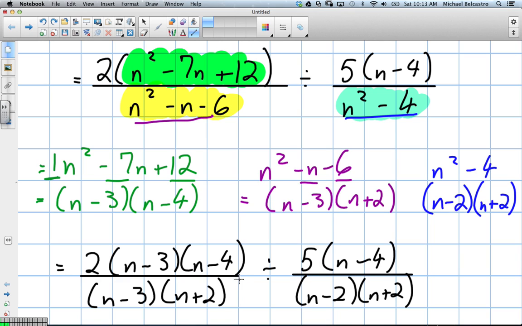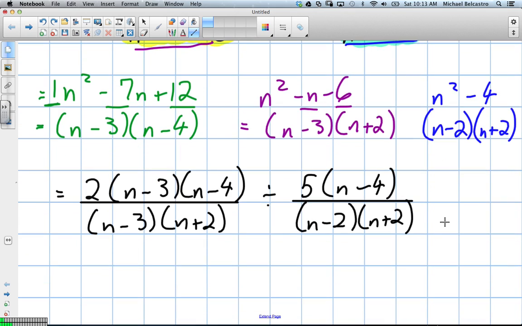Now, we do have to carry out the division part to this. Think of this like we're dividing fractions. And we know that when we have two fractions, whatever they are, and we're dividing, we just invert and multiply. Now, that's great, it makes it simple, but because we have to state restrictions, that might get confusing at the end. So the first thing we want to do is state any restrictions on these fractions here.